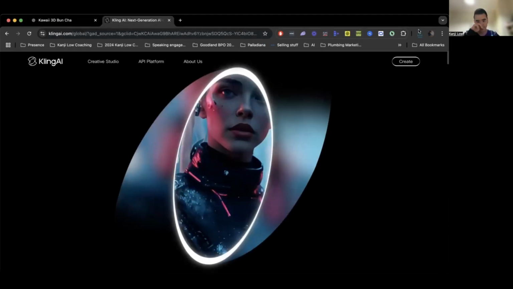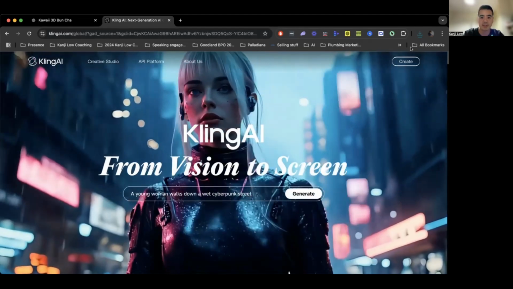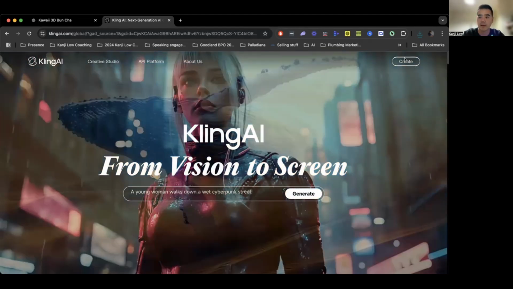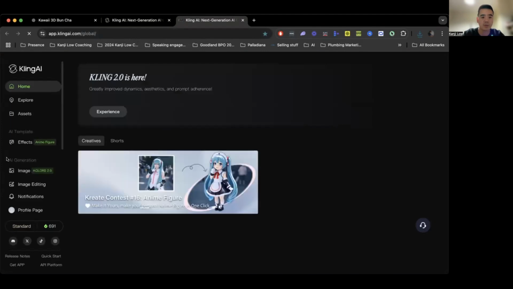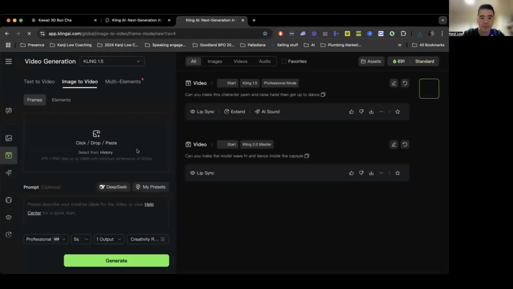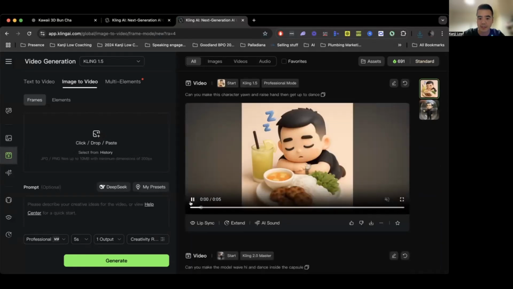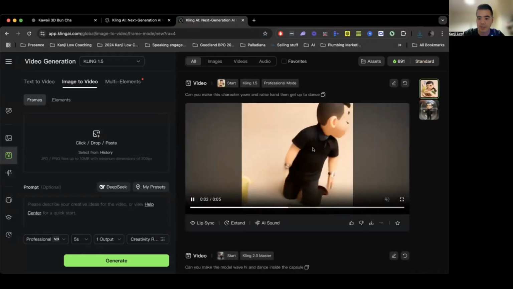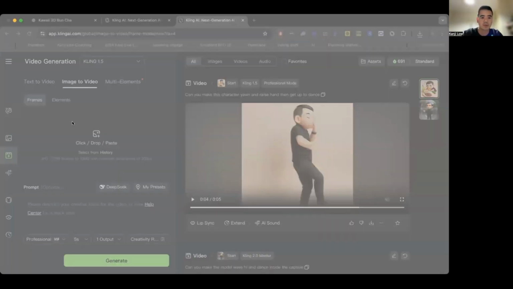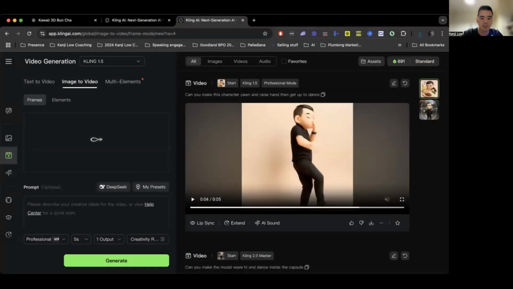Kling, obviously, if you want to jump to the free version, 1.5 is the one for you. But if you want to create the actual image where it's dancing as well, you can obviously upgrade to 2. So we'll just grab a video. Obviously, you can see an example of what I've done previously, right? But what we will do is we'll grab the exact same image and we will chuck this prompt here.